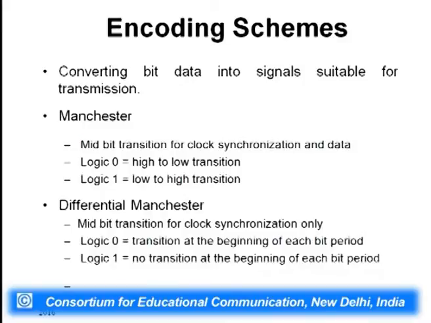Finally, if you look at the encoding schemes, the Manchester encoding scheme and the differential Manchester encoding scheme are 2 encoding schemes used mostly in local area networks. If you are using Ethernet, Ethernet uses the Manchester encoding scheme. That is, there is a scheme for how 1 and how 0 will be represented. It says logical 0 is represented when the voltage goes from high to low, and when the voltage goes from low to high, it represents bit 1. So that is how we represent the signal changes.